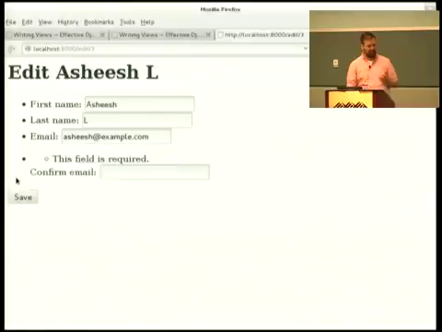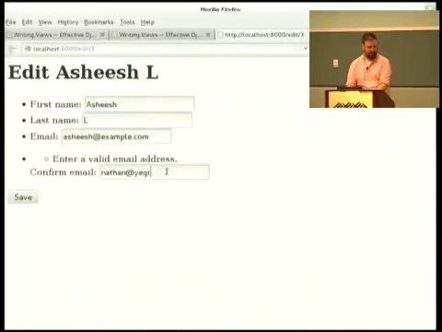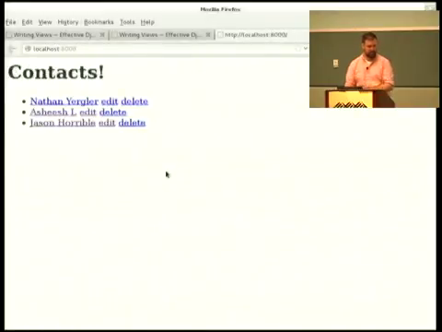If I try to save, it's going to tell me it's required. If I put some garbage in there, it's going to tell me it has to be a valid email address. But at this point, I can put Nathan@Yergler.net in here, and it's not doing any validation between the fields.